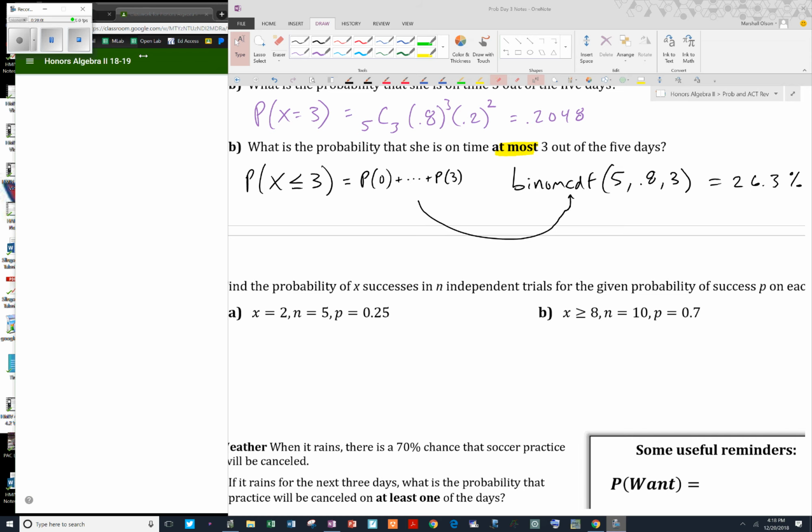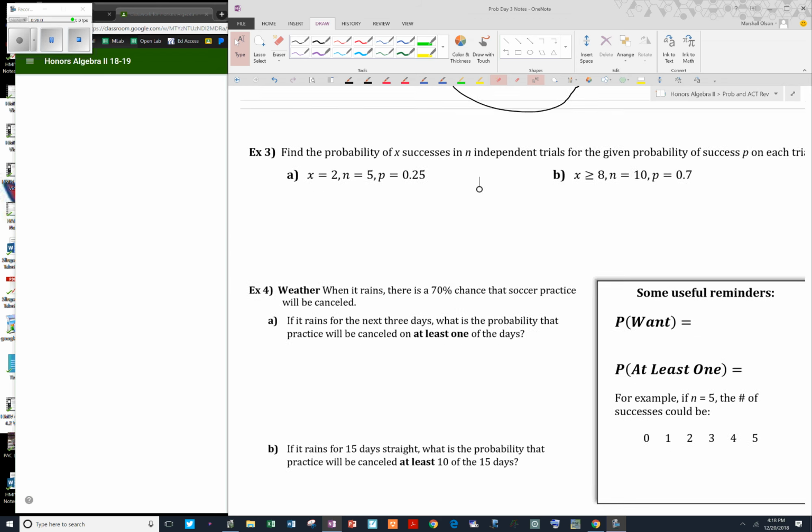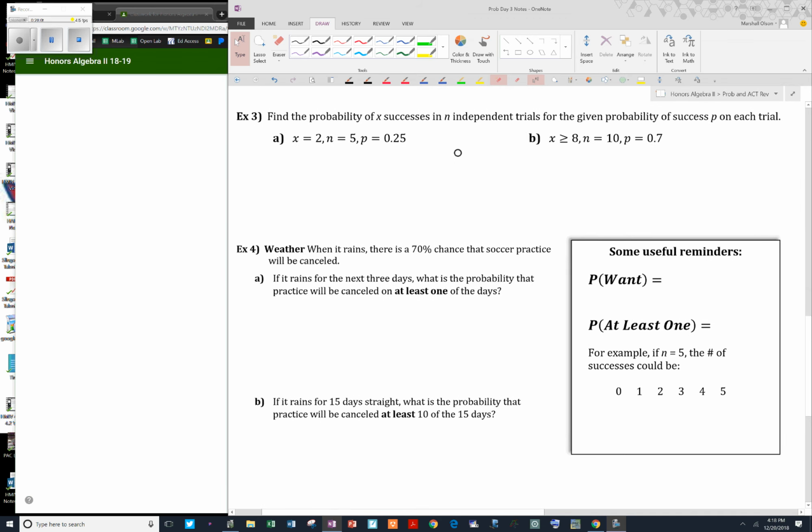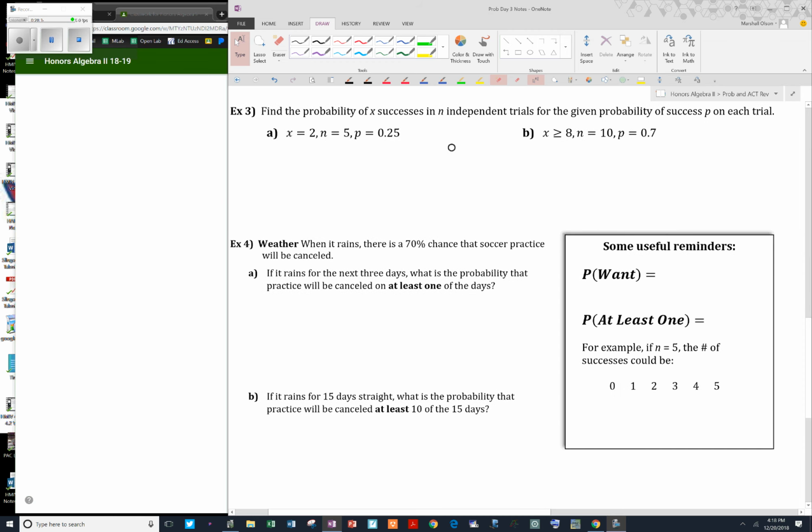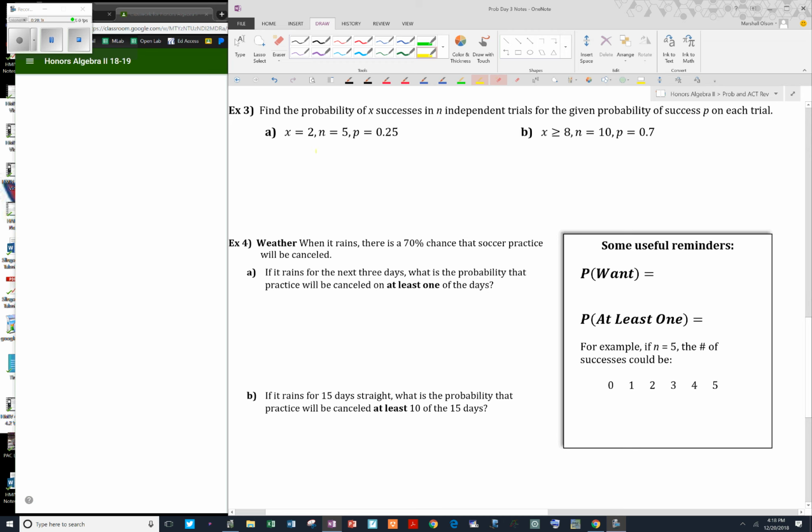Actually, I think this is still recording, so I'm just going to keep going and finish this up with what I've got. All right, so on the next page here, they are giving us the values we need to put in. What's important here is whether we're looking for an exact number of successes like there, or if you're looking for a couple of different probabilities you have to add together like we are in the second one.